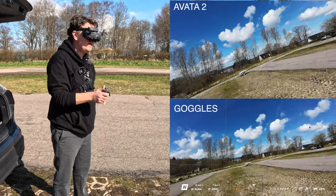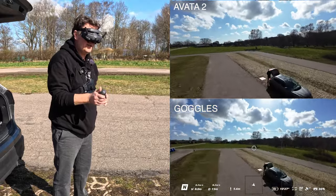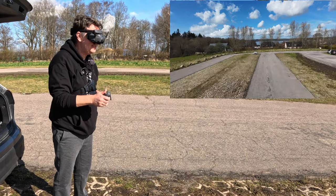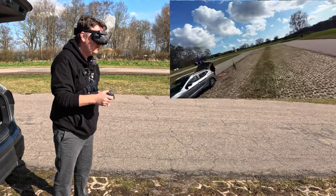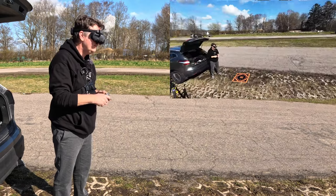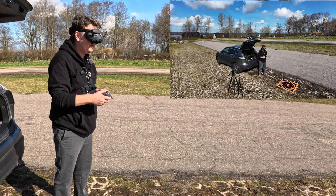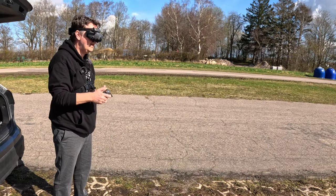But imagine — this is the first time I'm flying an FPV drone. So what do you think? If I can do it, anyone can do it! And the bonus is that you can use the goggles and controller with your Mini 4 Pro and Air 3 as well — I think that's kind of cool. The colors look really really nice in the goggles and I'm surprised I'm not more dizzy than I am after doing this for just a short while.